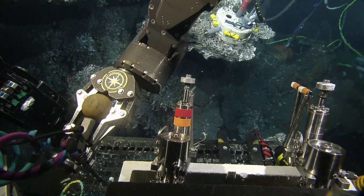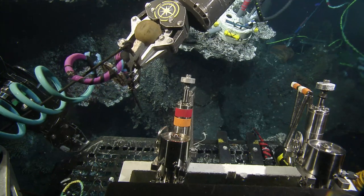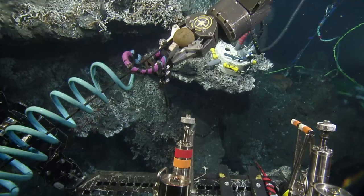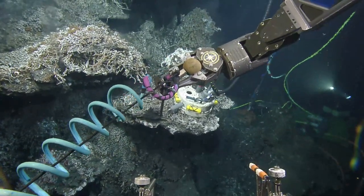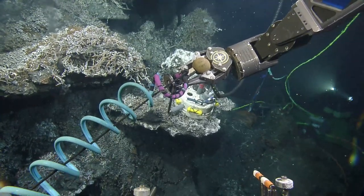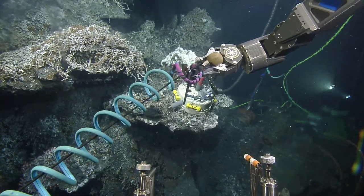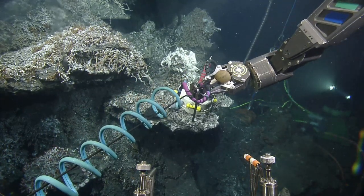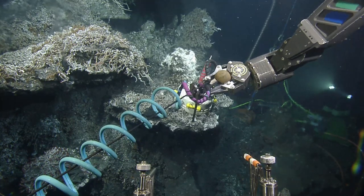Pucks. This needs to be pucks. I'll rack this out as well, I think. Actually, no. When that bungee slings back in, you're going to end up pulling the ROV forward. I want to do something I can't do.